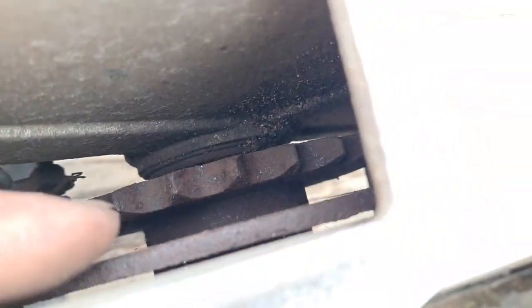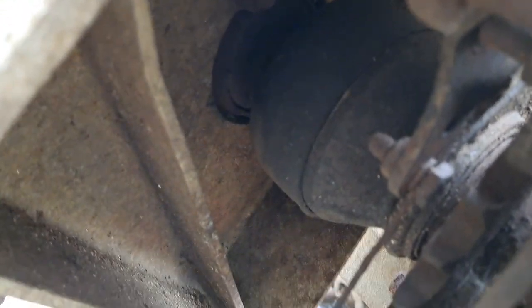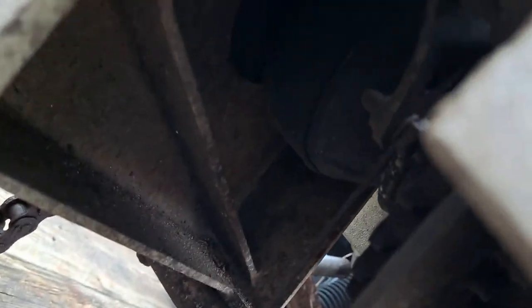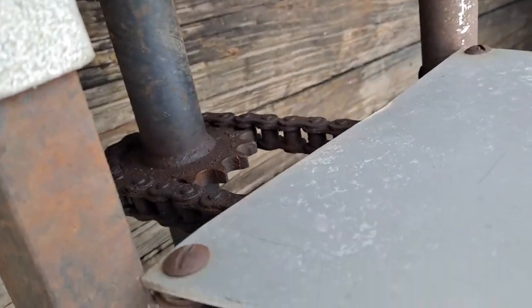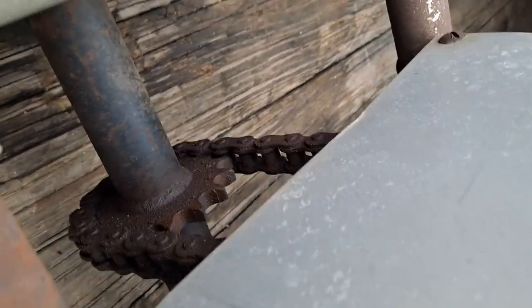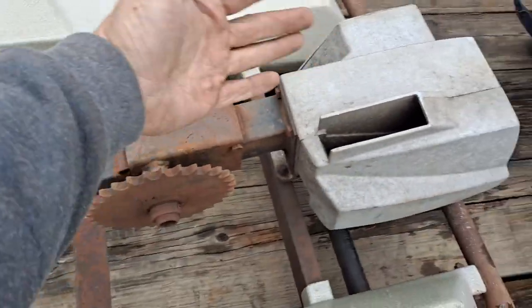Now you can see the sprocket — it's on the shaft and that shaft goes into this housing. On this housing there is a bevel hub. That's like a CV drive — a constant velocity coupler — and that is obviously there so that it can pivot. Then it goes to another cog here that has chains going down to your jackshaft. You can see the chain is hooked up and everything. If I were to turn this, it would turn the whole innards. The reason it's on a bevel is so this whole thing can pivot.